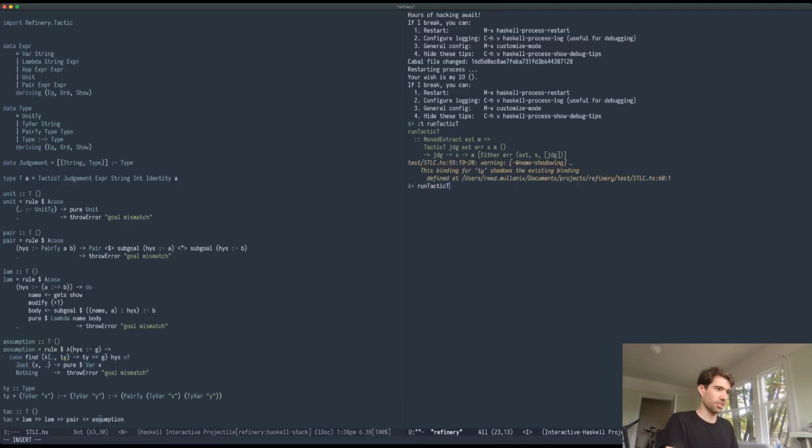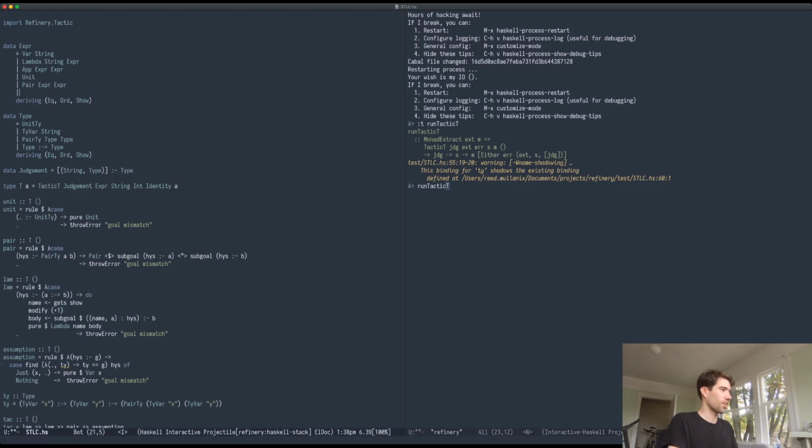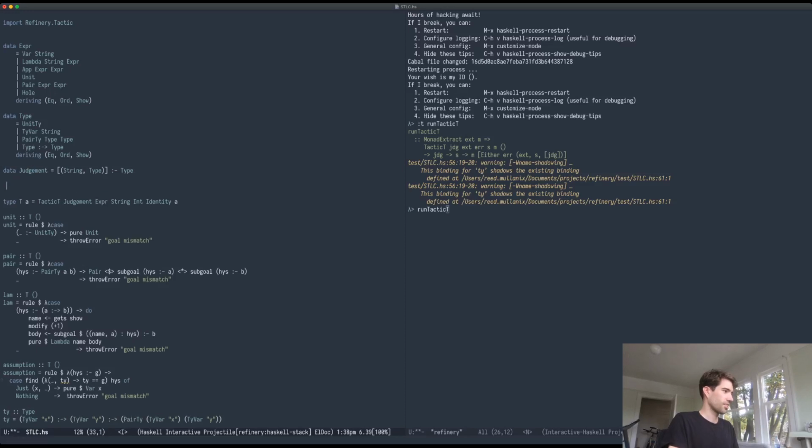We might need this monad extract thing. Yes, there's another thing we're going to need. Poll. And we can't use identity here, so let's do a new type.